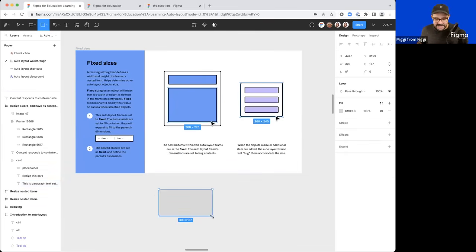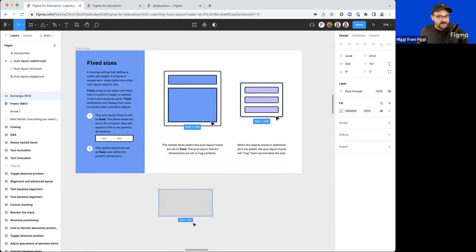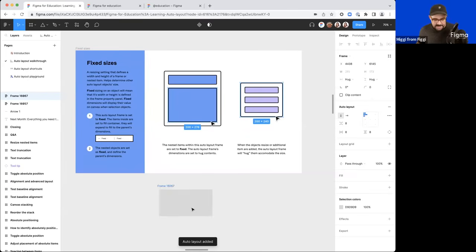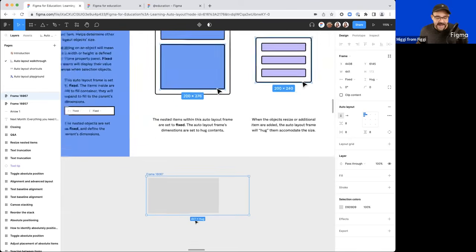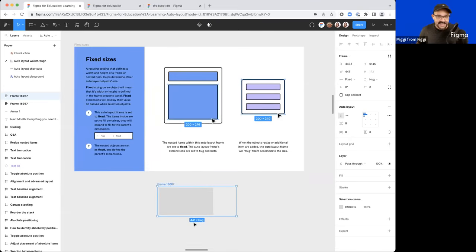If I set this object, you see those numbers underneath, that says those are fixed. If I put this into an auto layout frame, you'll see that this frame is set to hug in both directions. Once I resize that, you will then see a fixed value. So when you select an object, it tells you what it is relying on.